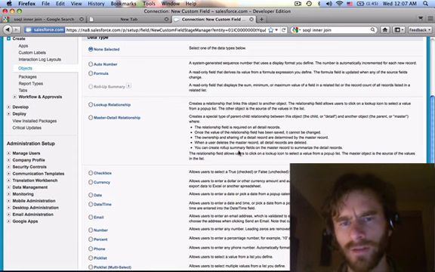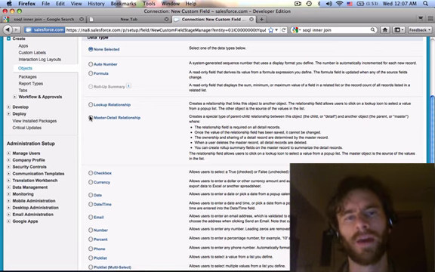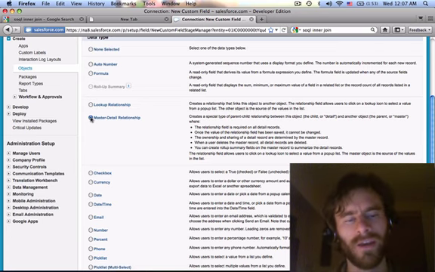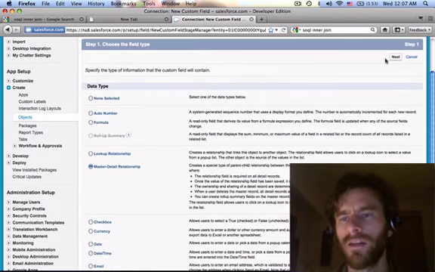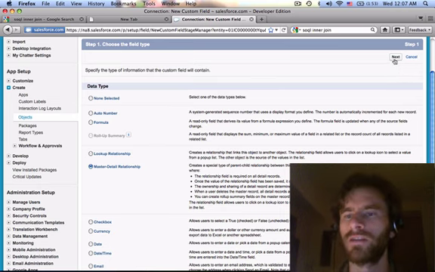You can read here, it describes relationship fields required on all detail records, because you can't have a connection without a patient, so you're going to need a patient. You're going to need this field, which goes from the connection to the patient. This is the field in connection which will tell us which patient it's related to. Also, in a master detail, if you delete the patient, it will delete the details. You can see right here, when a user deletes the master record, all detail records are deleted.